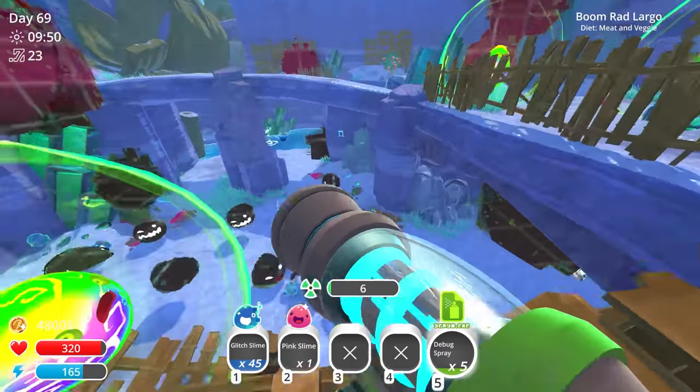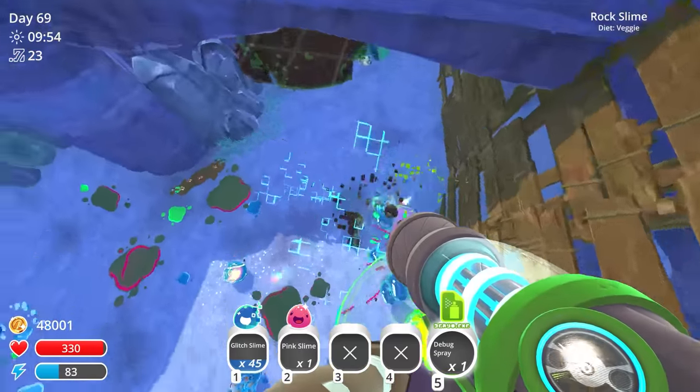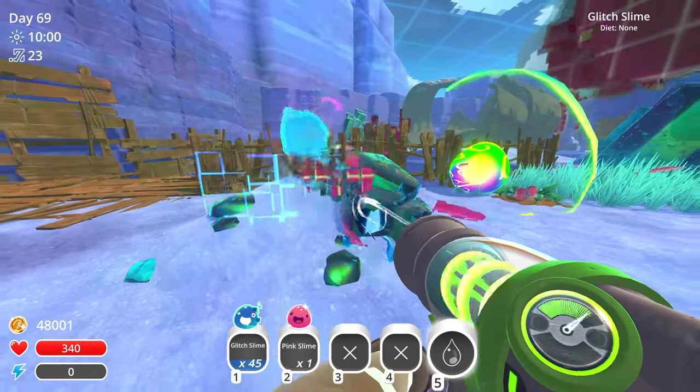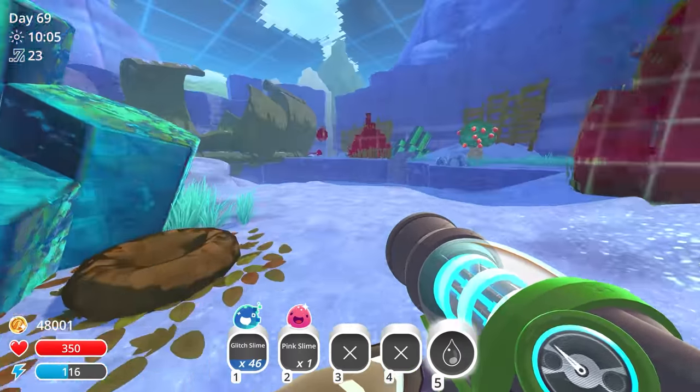Oh wait, we're losing glitch slimes. What happens to the, oh no. This is bad, this is bad, this is bad. You lose glitch slimes. I must have read something about it and completely forgot about it already. Yep, got him. Oh, we don't have any more debug spray, golly.